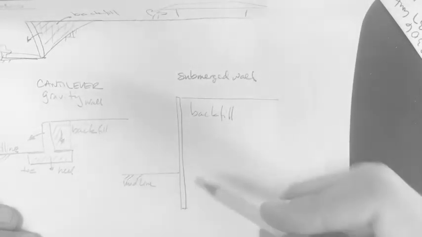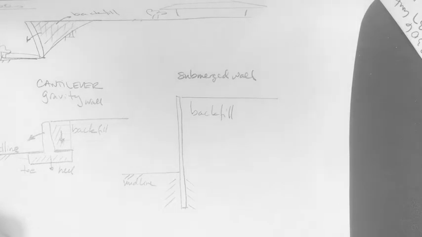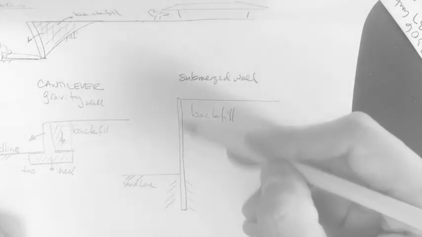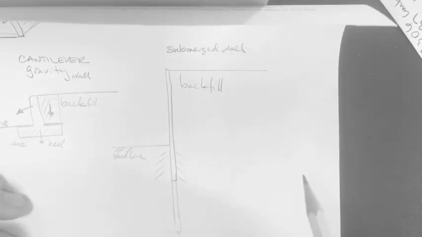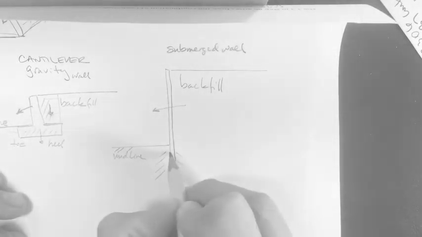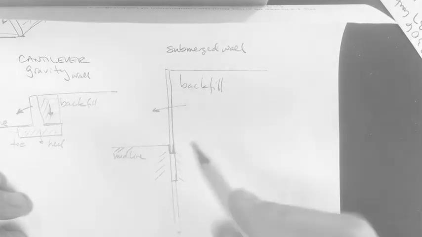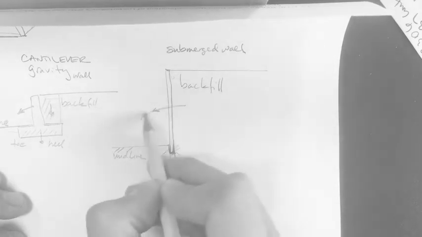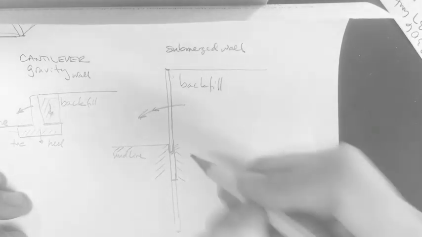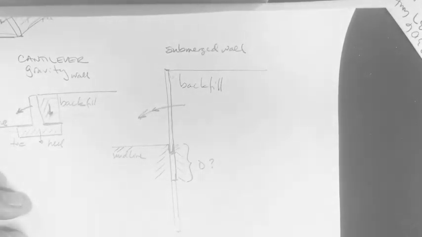So a submerged wall is one where the wall is submerged into the soil such that support is provided by the soil acting essentially on both sides of the submerged portion of the wall. So you can imagine that if this wall were submerged quite a lot, okay, even beyond the page here, then it would be more difficult to have the wall rotate out versus the case where the wall is basically submerged only up to here, let's say. If the wall were just from here to here, then there would be very little support against this rotation and the wall could fail. So the question in this case is, how deep should the wall be?